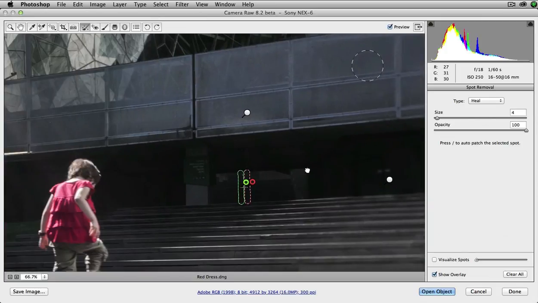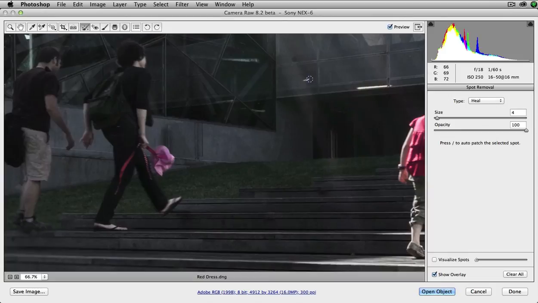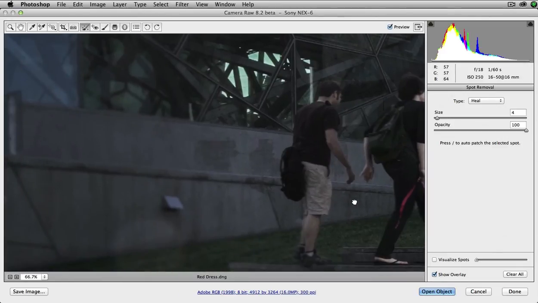And I'm just going to move over to the left side of the image. There's a couple of distracting details there. I'll just click and drag over that one, and that looks like it's being healed very quickly. And there's some sort of structure on the top of this wall, so I'll just increase the size of the brush and just paint over that area. And if we're unlucky, we'll pick up a bit of that grass. I just might move that just a little bit further north.